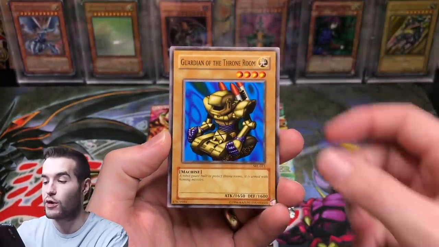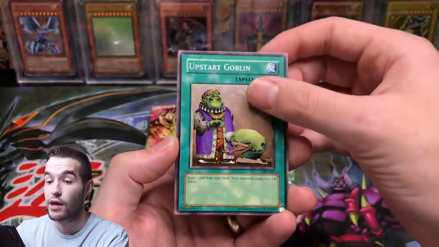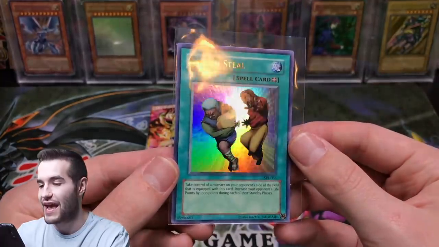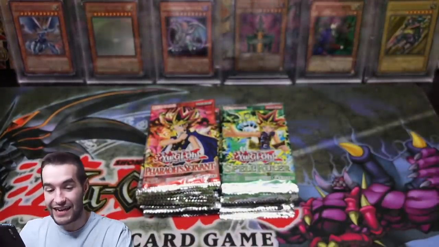Here we go. Guardian of the Throne Room. Upstart. Okay, nice. Snatch Steal. Awesome. It's the second time I've pulled that recently. That's actually a really good one. Snatch Steal. I cannot speak right now.